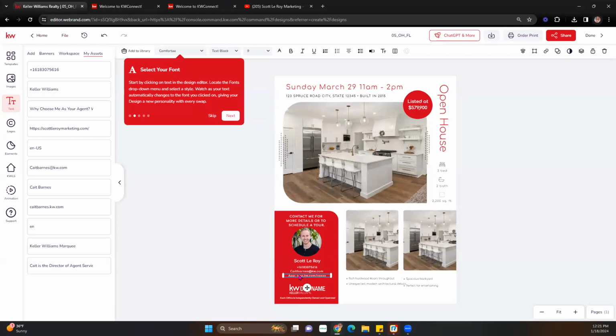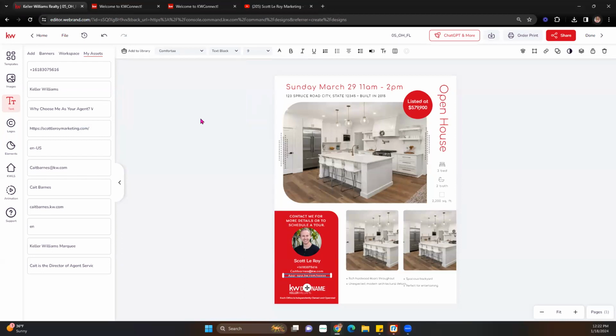This is where having that app link comes in handy. I don't have an app link, so I'm going to go ahead and plug in a website instead. There we go. And again, just a little bit big for that specific text box. So I'm just going to drag that over and then recenter. Once I have everything there, I can move on to the logo.